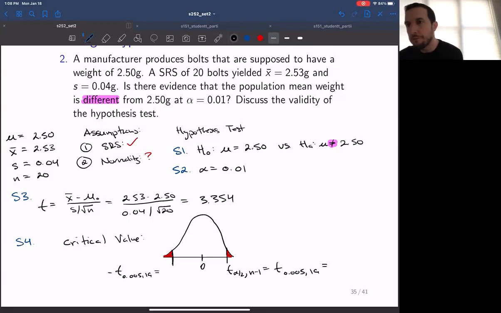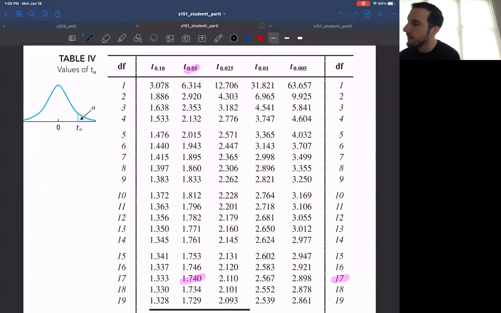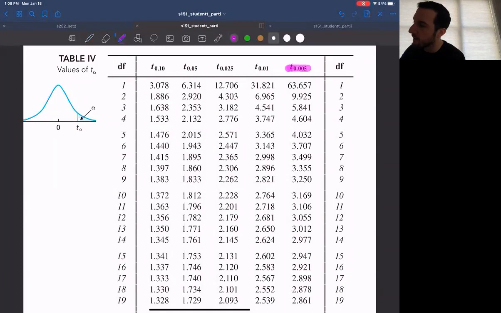All right, now to find the critical value, we go to the student t-table. Finding critical values with the student t-table is typically probably the easier practice in terms of finding critical values or p-values across both types of tests. In this case, we're simply matching the significance level to the degree of freedom. So we have t subscript 0.005. We have 19 degrees of freedom. So that gives us a critical value of 2.861.